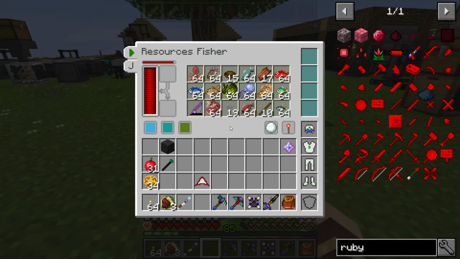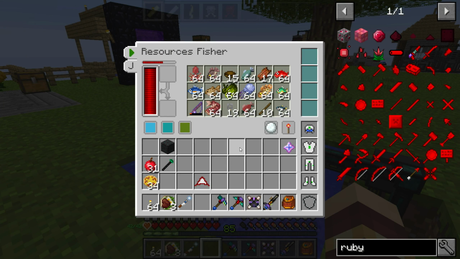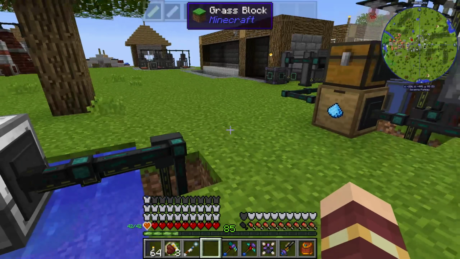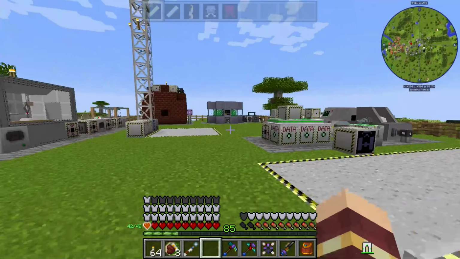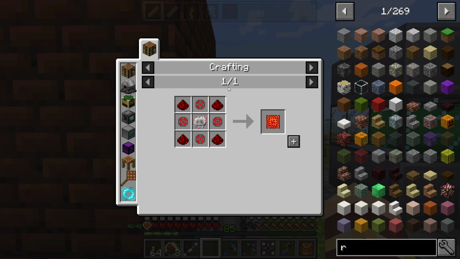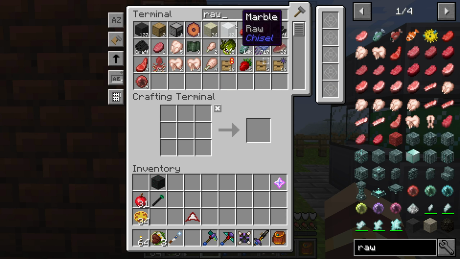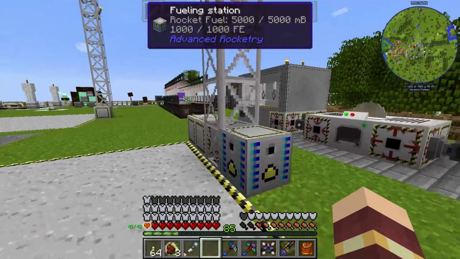This was my fishing machine, which I've disconnected because it just makes so much fish. It's not even funny, it's just an insane amount of fish. If you look over here, so I'll get to this stuff in a minute, but my raw fish. Oops. I always forget that. Raw fish. 14,000 raw fish. That's way more than I'll ever need.